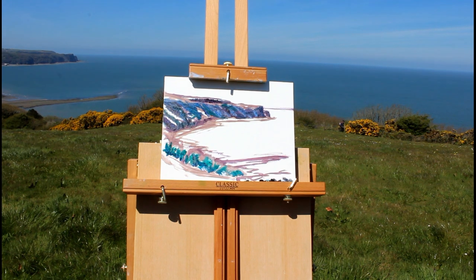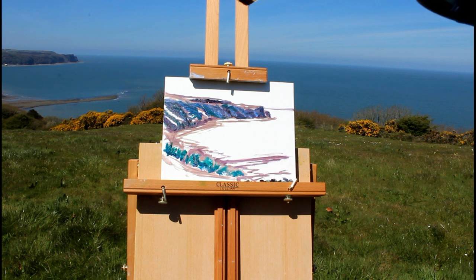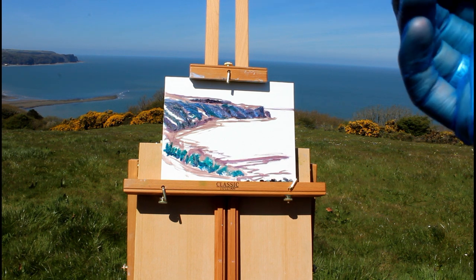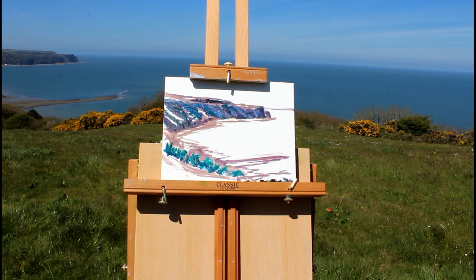So in my previous painting, I was struggling with the greens being chalky because I was putting too much white in rather than yellow. And actually what I'm thinking here is the chalkiness of it is what I'm actually looking for in that distant colour as I start to put the green in there into the darker areas. So I'm going to utilise that today, before bringing in the front, which will be greener with more yellows. That's what I'm going to try and do anyway.